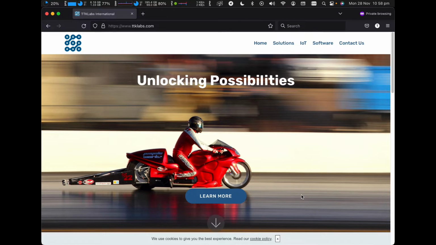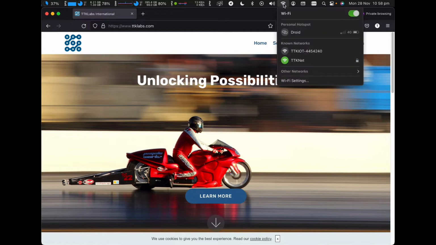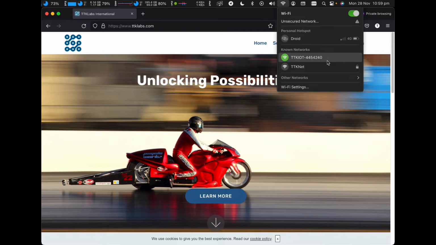device. So when you turn it on, you're going to see that it becomes an access point, a Wi-Fi access point. So if you go to your Wi-Fi icon in your computer on a Mac or on a Windows, you can see that you have a TTKIOT and a random number, which is the serial number of the device. So basically, you need to connect to the device. You're not going to be required to put a password or username, and you're not going to be required to put anything else. You are connected.